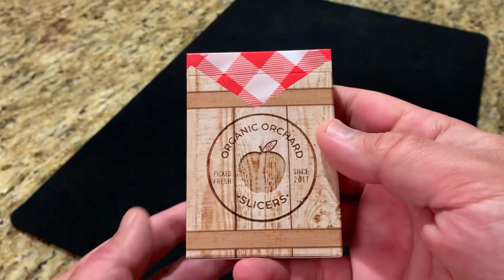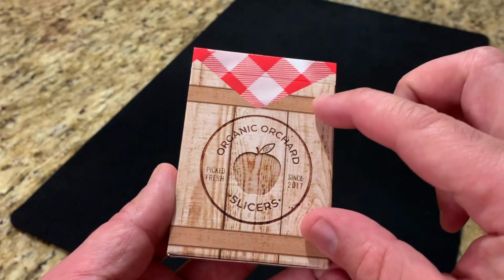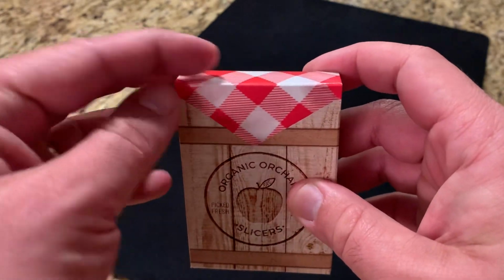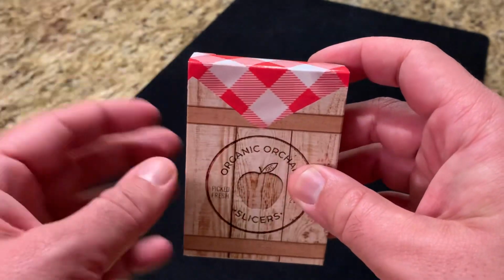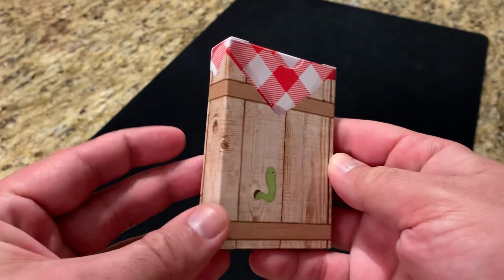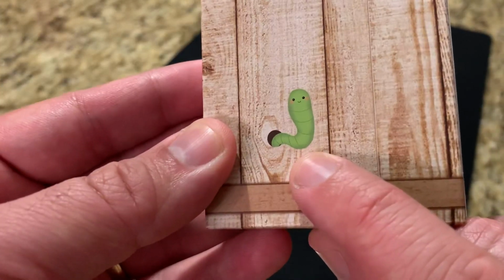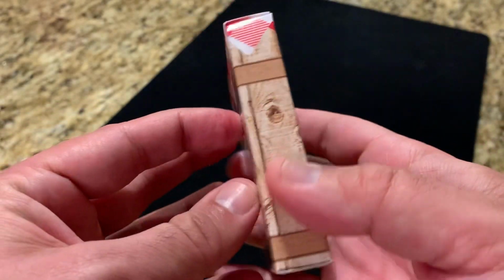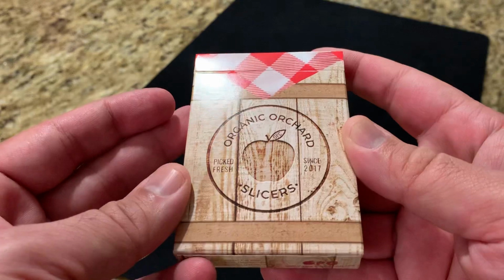And the rest of the box is made to look like this wood grain box with sort of this gingham pattern or like a picnic blanket lining the inside of it. And as you wrap it around, you can see that design goes all the way through. You even got a little worm popping out of a little hole here in the box. But really fun design to the deck there.